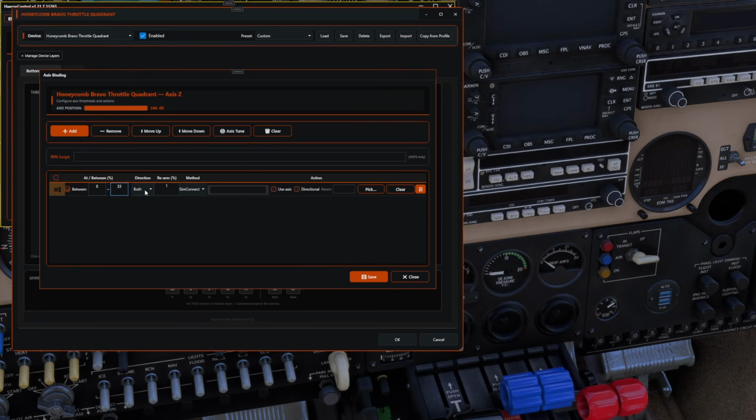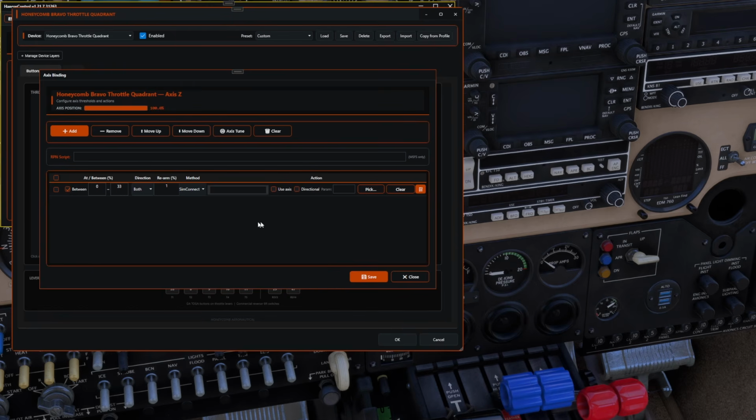In both directions. The other thing you can do here is you can set a segment where going up, which would be from 0 to 100%, it does action 1, but then you could create another line item where from 0 to 33%, if you were to set this to down, it would execute a completely different action in the down spectrum.